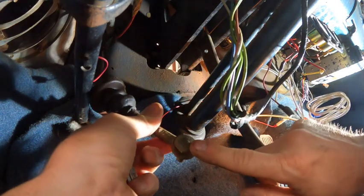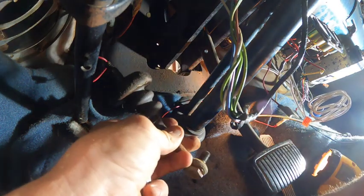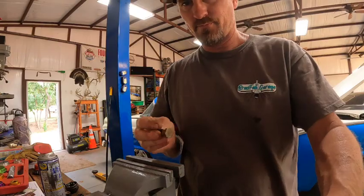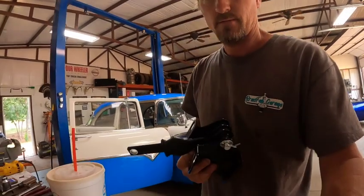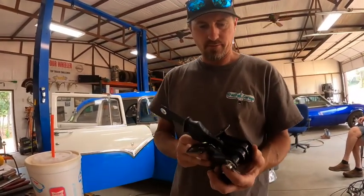All right, looks like we need to knock that bolt out. We're gonna have to reuse that. So let's go do that real quick. So, what we're hoping. Where'd I put the bracket at? There it is, so I'm sitting over in the chair. What I'm hoping is this thing will simply mount on the firewall.